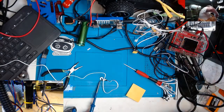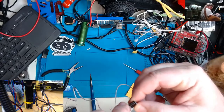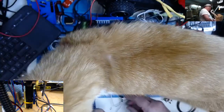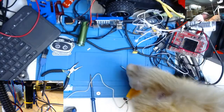Okay, here we go. We're gonna see if we got it. See if it's on there. Ooh, it might be on there. Oh, and it broke right loose. Well, that ain't gonna work. All right, that ain't gonna work. We gotta do something else.